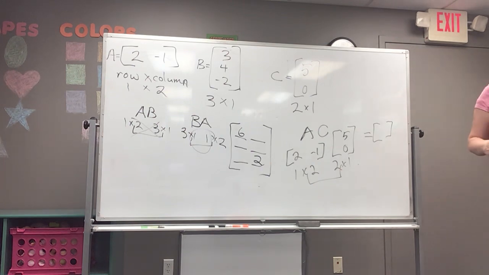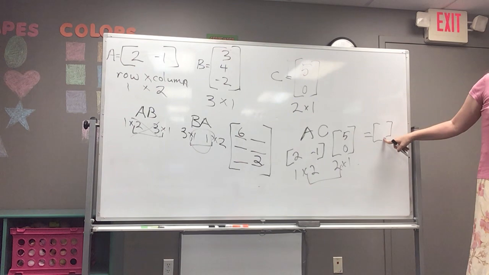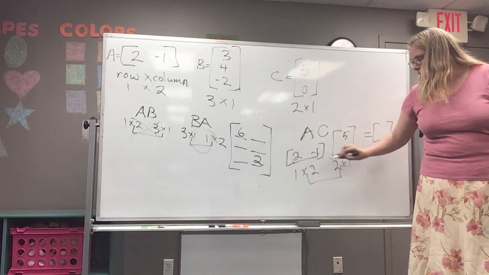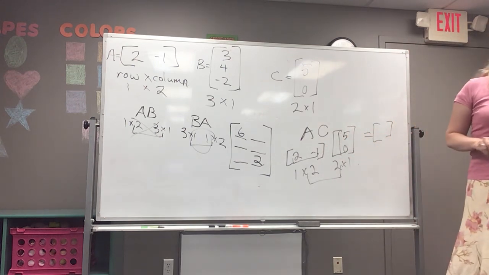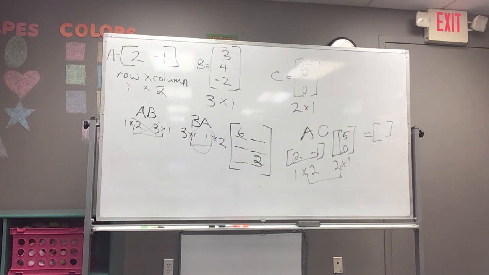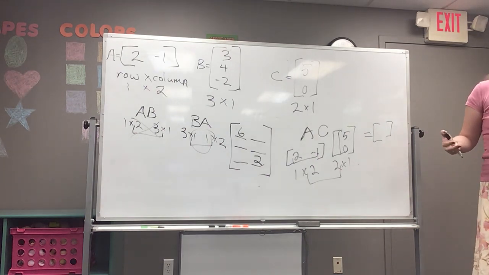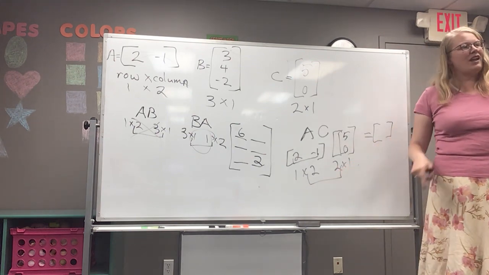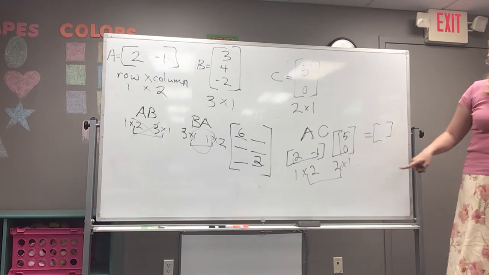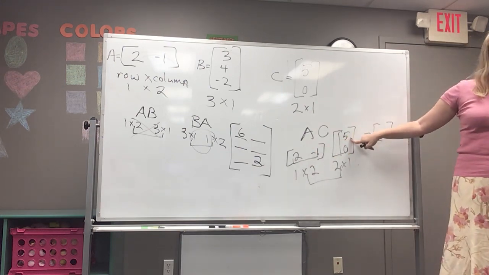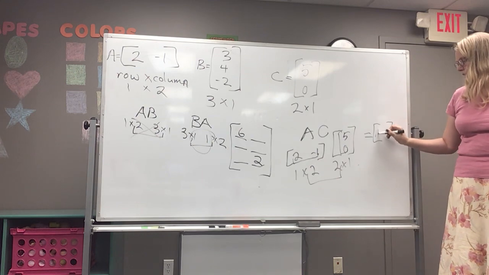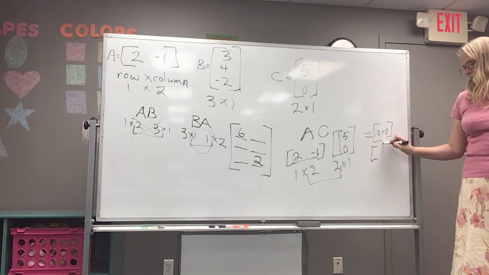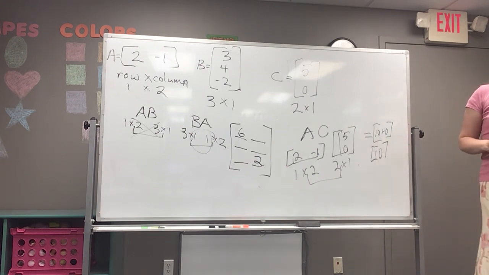And so this is still first row, first column. That's the only thing we've got. So we have the entire first row by the entire first column. And so when you've got more than one thing in the row you're multiplying, or more than one thing in the column you're multiplying, you're going to multiply the matching pieces, which is why those inner dimensions have to work, and you just add them together. And so this ends up being 2 times 5 is 10, plus -1 times 0 is 0, and so our answer is 10.